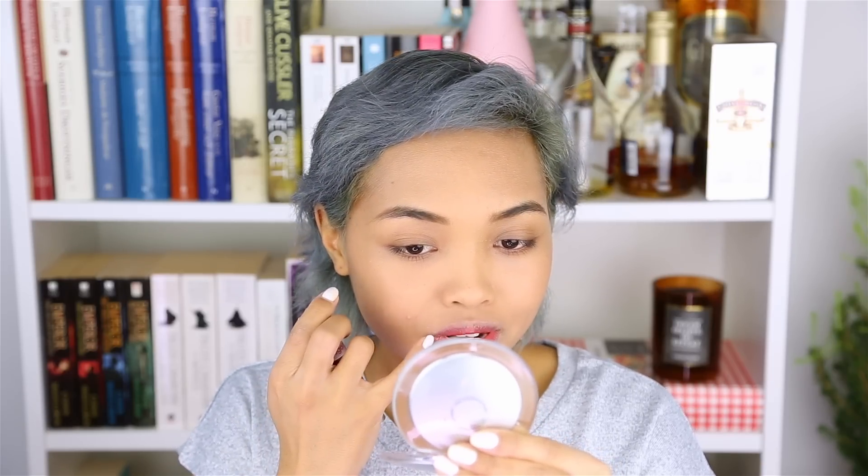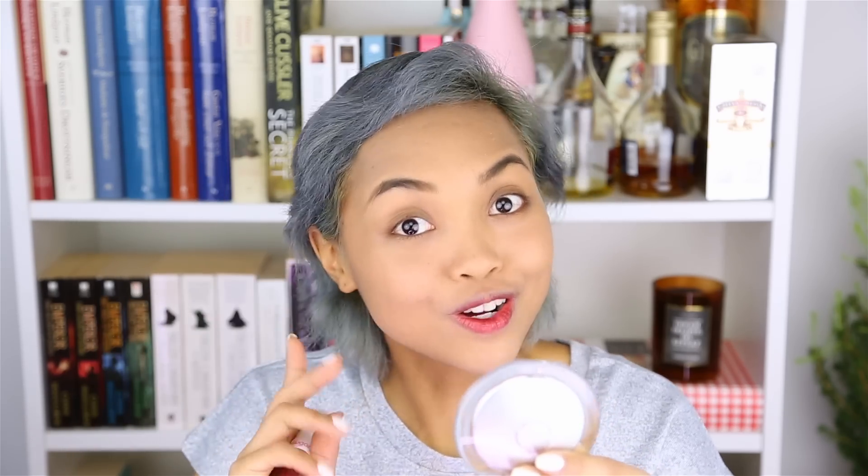The thing I used to do to make it look natural was never really define my lips. I thought a little bit of color would just look okay so I wouldn't look super dead. When I was in Singapore, I used to go for these kinds of shades because I really wanted a contrast with the paleness from having the wrong foundation shade. So I would go for shades that are a little bit dark but not too dark, and just apply them without really trying to define the edges. This is basically how I used to do my makeup. To me personally, it doesn't look neat or clean, and it's not the feel I want to give. Even a natural look can look much neater and much better than this — and I'm going to show you how.